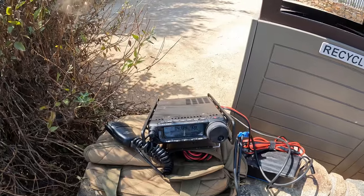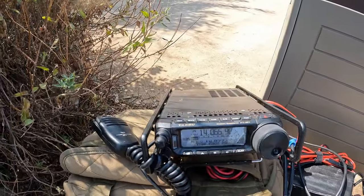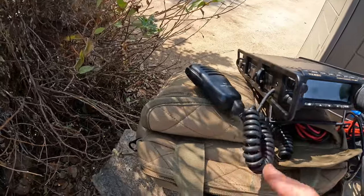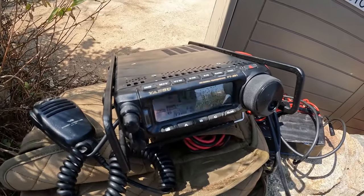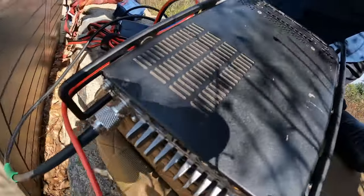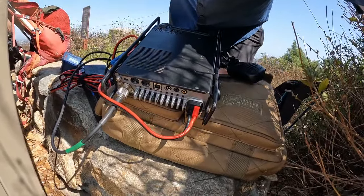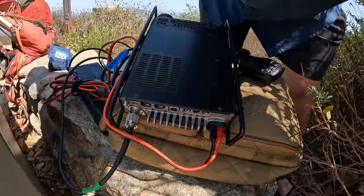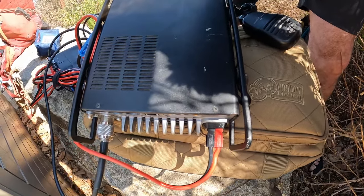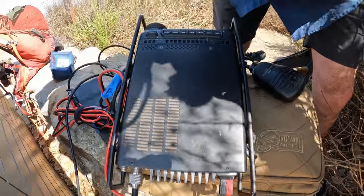Okay, I've got my setup here. The 891 is out. I've made a couple of modifications to it. The first are these little side rails that, I don't know, look cool. They add weight, which is a really good thing when you're hiking, and bulk, which makes it easier to put into your backpack. Anyway, the other modification I made is back here. I took off the Yaesu connector. There's a kit that somebody came up with that allows you to plug the Powerpoles directly into the radio. Now, I really like that because it's just one less thing to have to worry about. The only downside is that those poles are very likely to pull out, so they're not clicked in. It's really the only downside of those. You can set it up to where it won't do that, though.